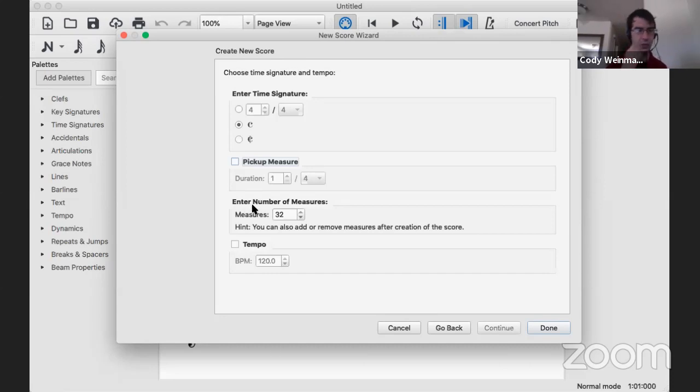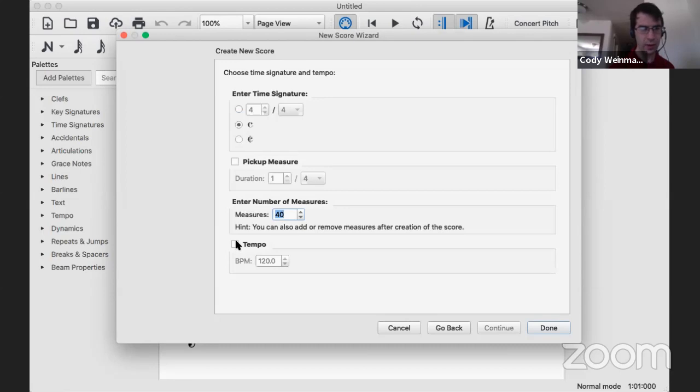Next thing is enter number of measures. I think most programs go to 31, 32 measures, that's pretty standard. But you can go up with the up arrow, or go down. I'm just going to do 40.